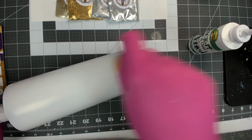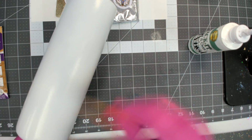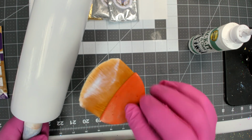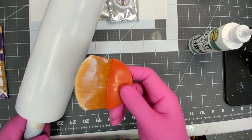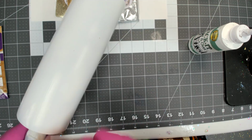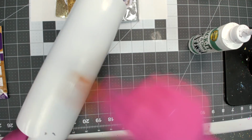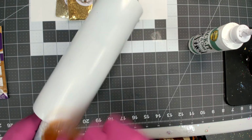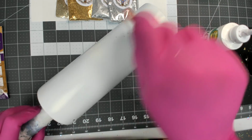So as you're brushing this, I like to do long strokes with a wide brush. I use the Taklon. This is a Mod Podge brush. You don't have to use this brush, but I suggest using this type of brush instead of a sponge, because the sponge brush will leave bubbles and your Tack-It won't go on smooth, so it will look like you have rough spots after you rub the glitter into the Tack-It.